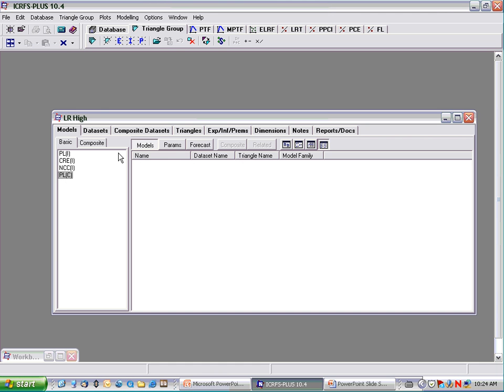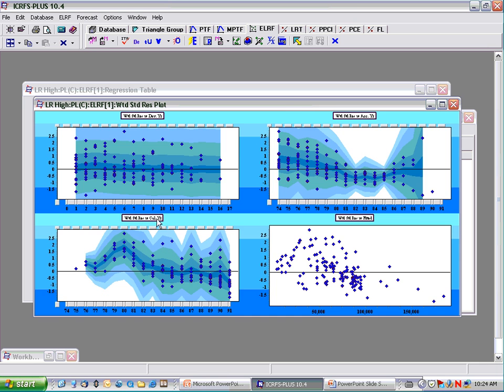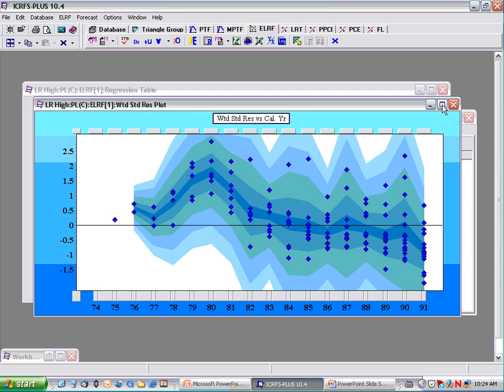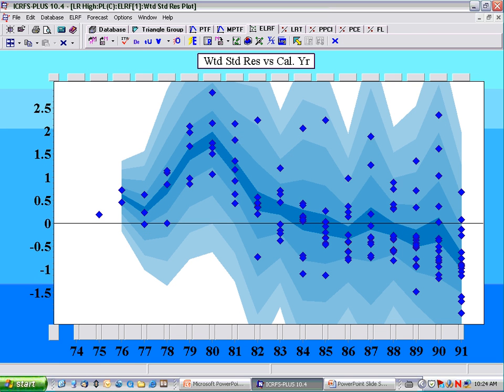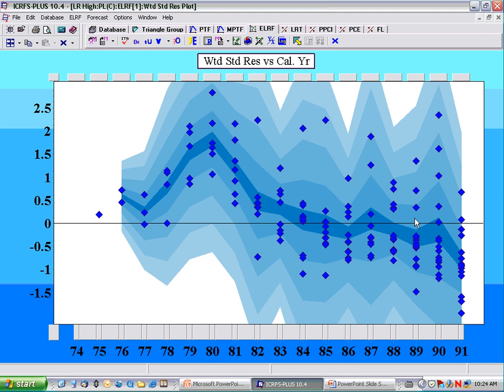and click on ELRF, and we'll look at the residuals. And now we find that the Mack method overfits or has a trend in it which is much larger than the trend in the data. So this is trend in data minus trend in method, and that's negative. I don't know what trend the Mack method has actually estimated to the data. There are no descriptors of it. If you go to the regression table, there are no descriptors of the trend, but all I know is the difference between the two, which is negative.